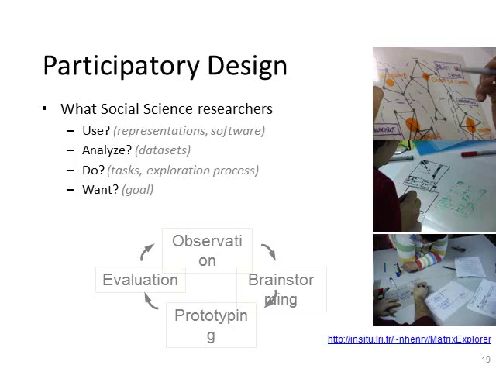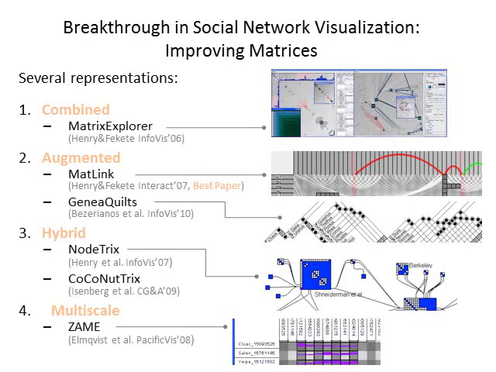So just to be clear, from this very simple idea of using adjacency matrices, showing that they are more effective, we've done a lot of research on trying to improve those adjacency matrices to be more usable by people like you and even me. I'll go very fast because then I will talk about the dynamic ones. First, we put the two representations next to each other, the node-link diagram and the matrix. The idea is that users can click on one side and see what it means on the other side, or vice versa. They have the two representations next to each other, which helps them learn.